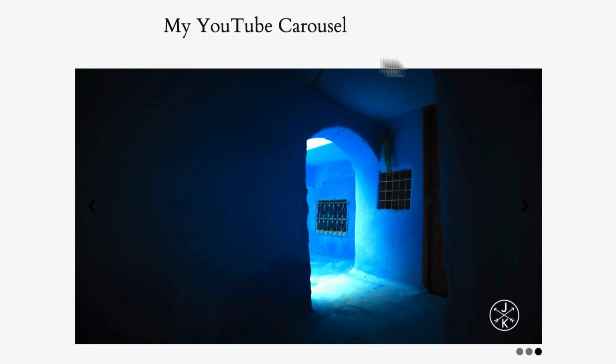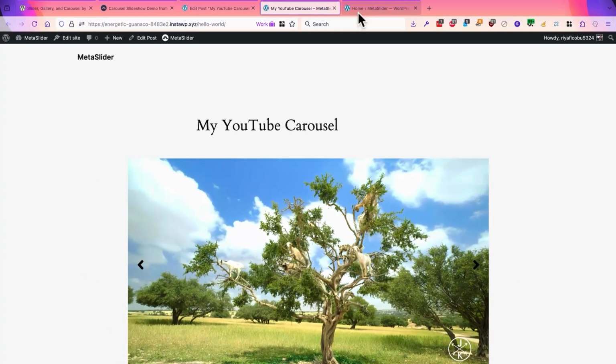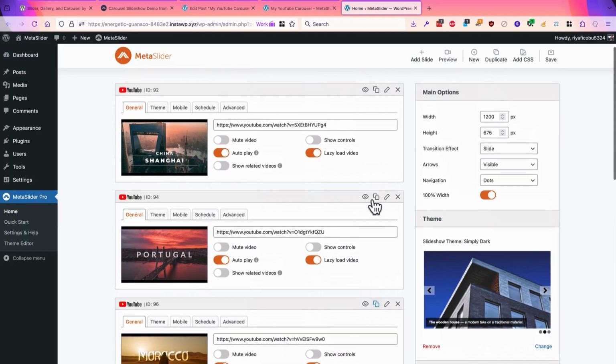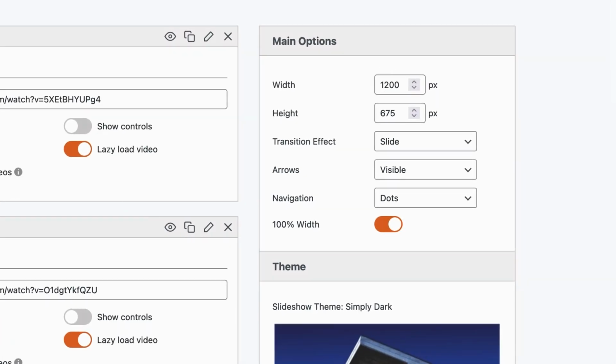So this is 1000 pixels wide. If I go to the slideshow editing area, in the top right corner, it's set to 1200. So the video is pushing at the absolute maximum width of the area. How about if I change this to 500 wide? And I'll also need to change the height as well.